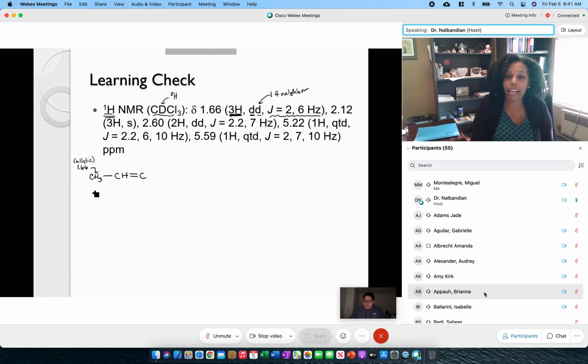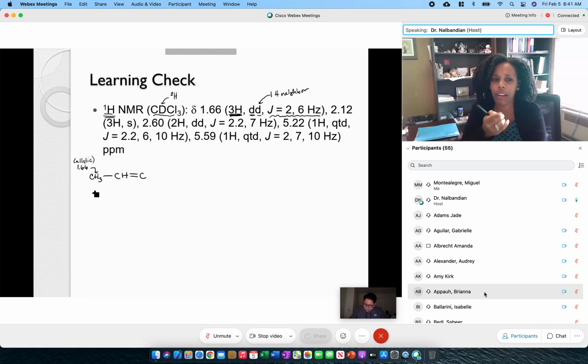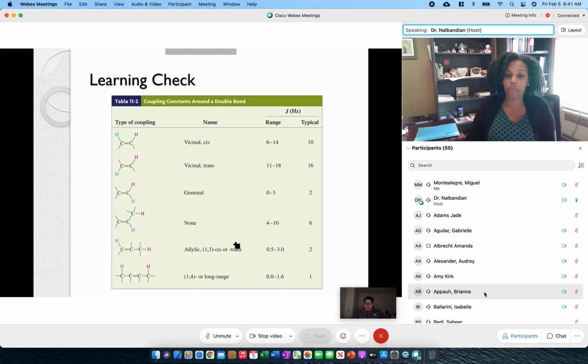All right, so this is a doublet of doublets, which is kind of crazy because usually when we had doublet of doublets, that meant one hydrogen neighbor on this side, one hydrogen neighbor on this side, right? On either side. But now we're seeing a doublet of doublets. We don't have any more sides for the CH3. There's no more sides. So where could this be? So we have a 2 for a J value, and we have 6 for a J value. So let's figure out what each of those are.